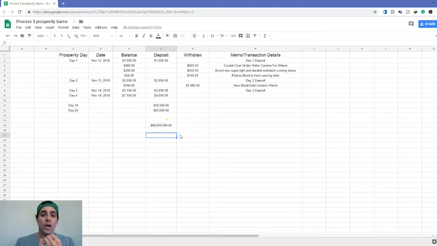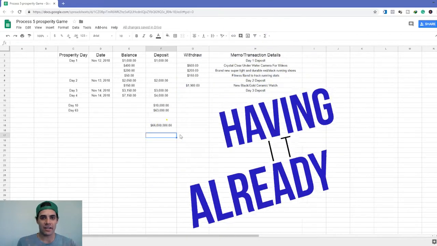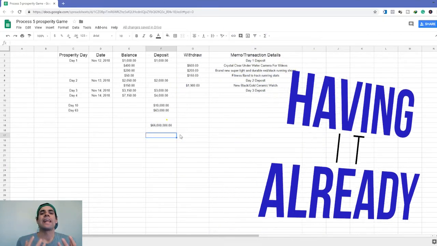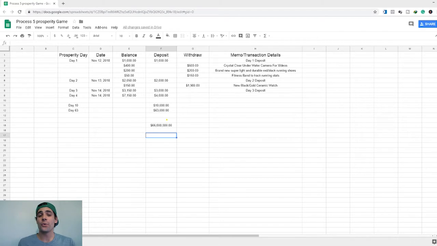You need to want it. You need to be in a state of allowing it. And when you're focused on it, you need to be focused on having it already, not the lack of it. Now, the cool thing is the longer you play this game, the bigger those amounts get, the more creative you have to get with spending those amounts. And the more time, effort, and focus you're actually going to have to apply to figure it out.